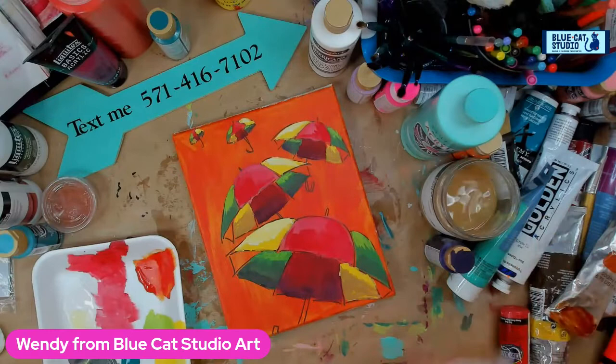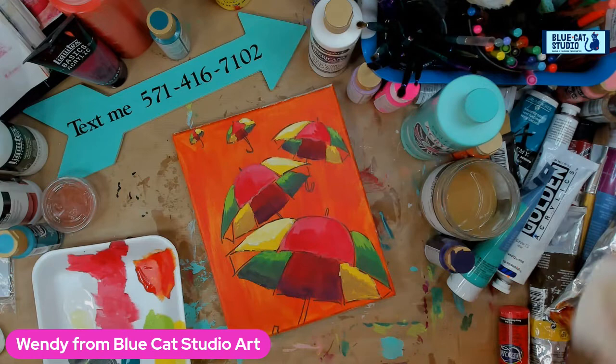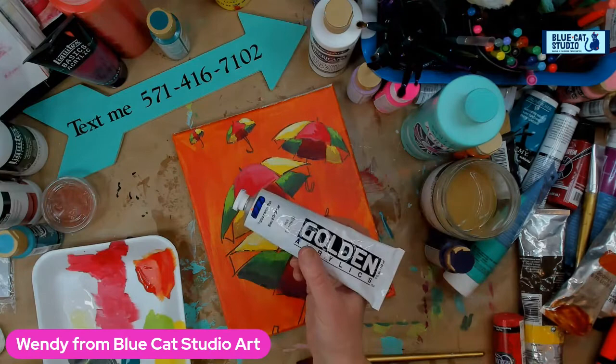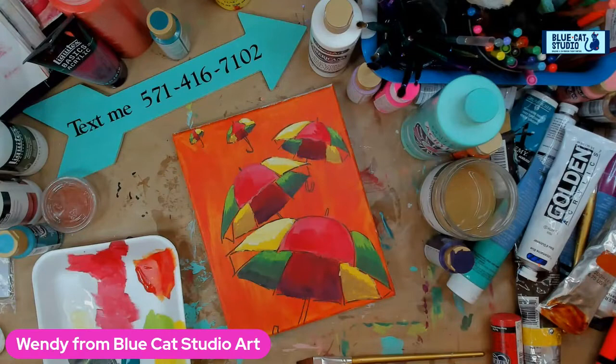This one has a lot of detail for a half hour, so I know already we'll be running a bit longer than a half hour, but still going to try and keep it quick. I think it's coming together pretty fast. I want like a cobalt blue ultramarine. I can't find mine, so excuse me while I go high end. Oh, wait, never mind. I don't have to go high end. I can just grab the ultramarine.